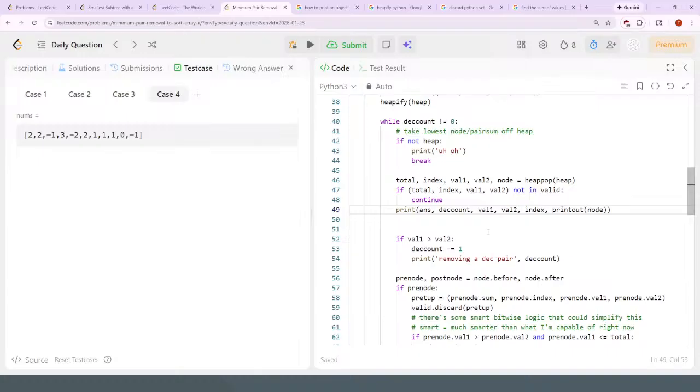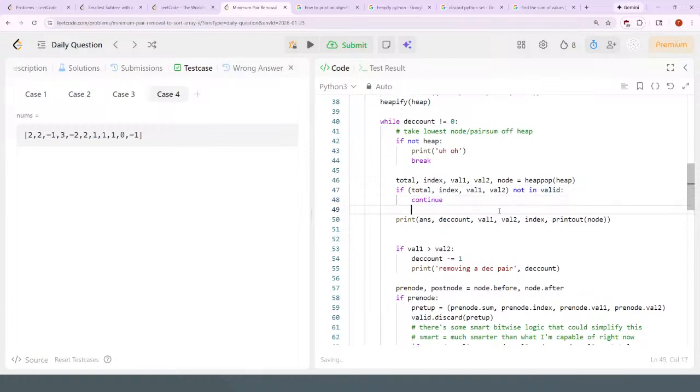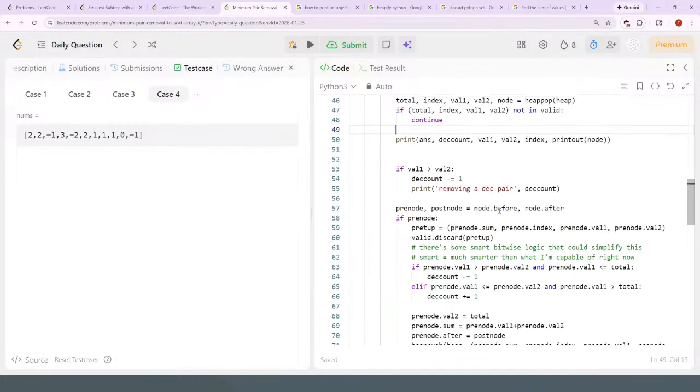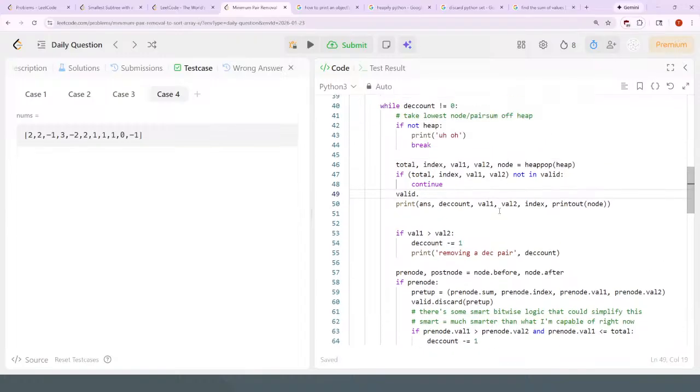Do I never change that this index is now not valid? Interesting. I wonder if this should just be, if it's not invalid, then continue, but then I don't know if I actually removed it from the valid list. Valid.discard this current tuple.